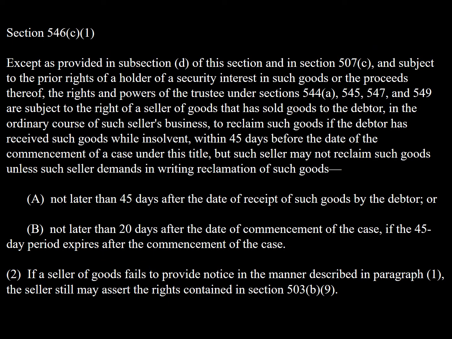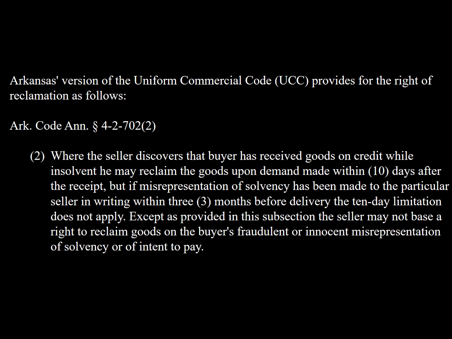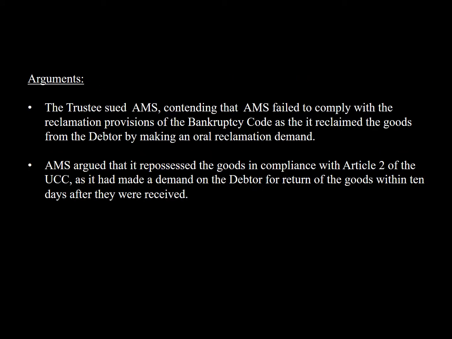The benefit of 546 is that it protects you from a preference lawsuit. It's an exception to the preference law. So that's one of the reasons it exists. Unfortunately, in this case, there wasn't the proper written notice, and so the defendant lost that right. And in the end, the defendant lost the preference case.